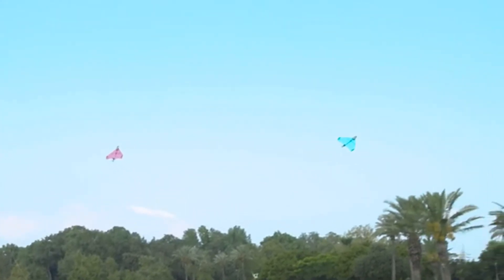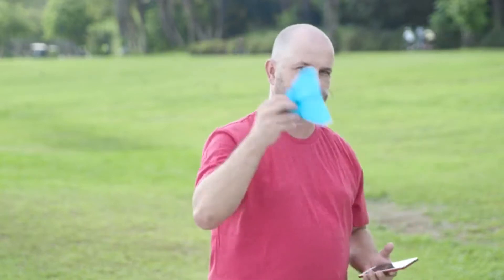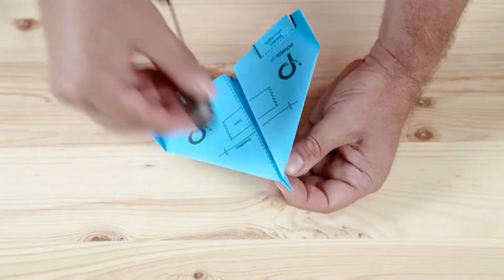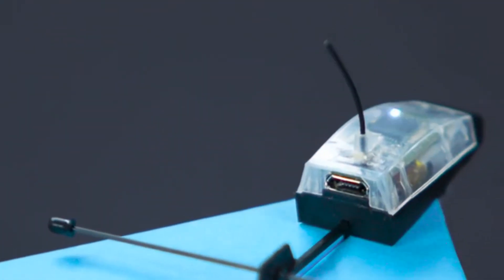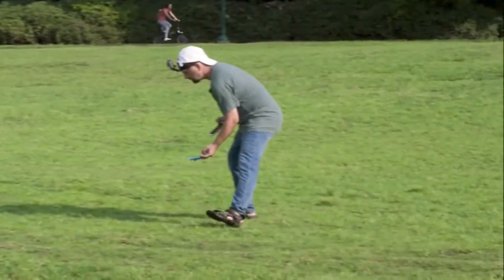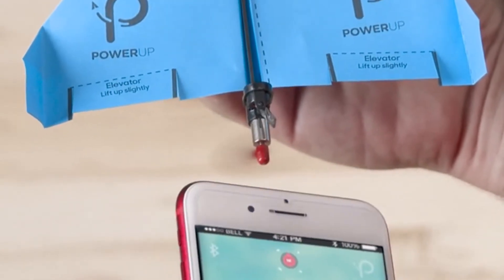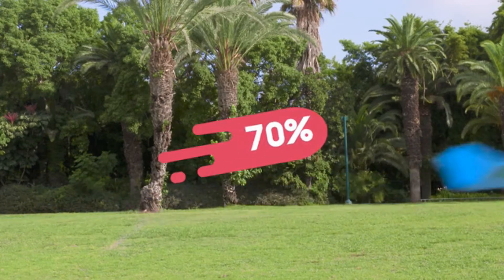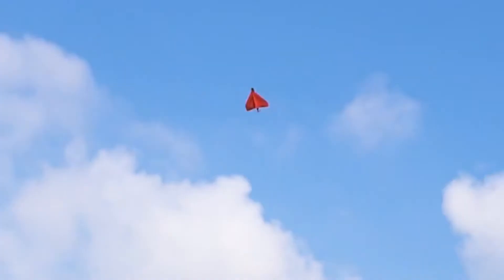Yes, other planes can fly, but they can't loop or barrel roll or fly vertically. Dart can — and it is small. Just take a piece of paper, fold it into a plane, attach the module, download the app, and tell your friends G-Force got nothing on you. You're an aerobatics pilot now. Power Up Dart gets its incredible aerobatic capability from the high thrust-to-weight ratio and unique shape of the plane. Flying the Dart is easy and intuitive — move the phone to any direction and the wings will follow. When you start, the plane goes to 70% of its throttle so you can fly it like a regular plane. Press the boost button and you give the plane that extra kick that transforms it into a flying monster.